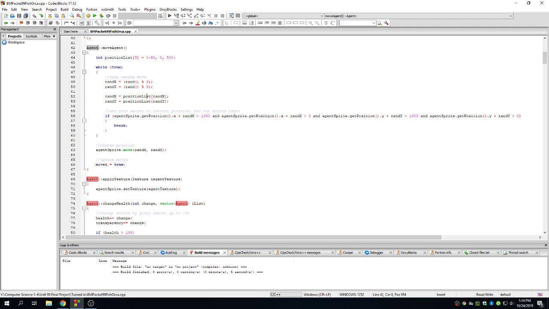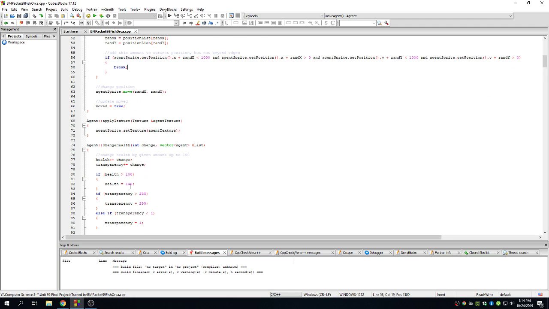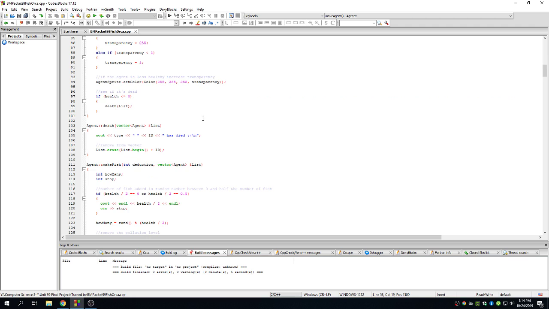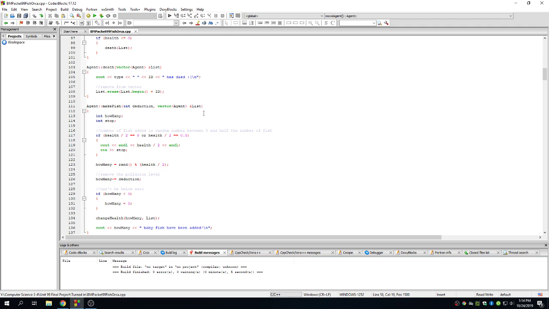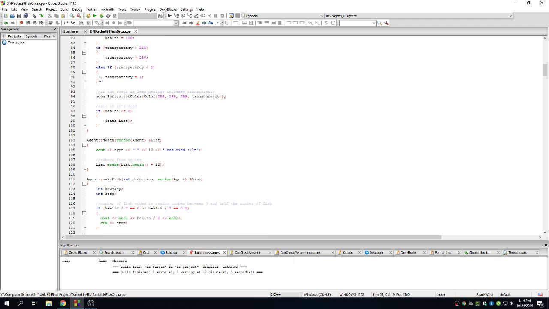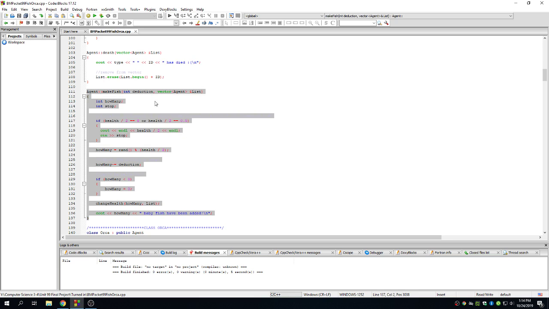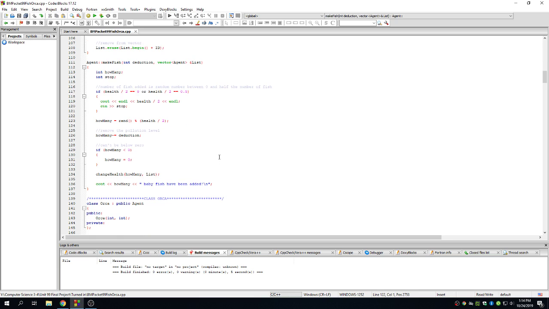So this is how they moved. They had a random position, they could see one tile basically around them and move that much, but not off the board. And then this is change health. Their health was impacted by a few things, but basically if their health is 0, then they would die. And then this is the fish reproduction.